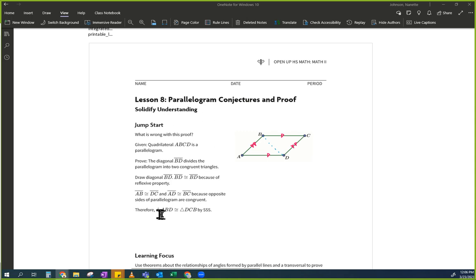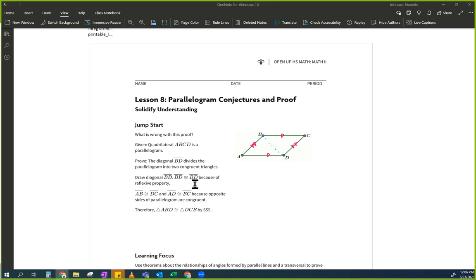Okay, and then it says all of a sudden, therefore, triangles ABD and DCB are congruent by side, side, side. Okay. Is there anything here that they jumped to that maybe we have never talked about in this class? What statement here is the newest kid on the block, according to what we've talked about? Have we talked about BD being congruent to BD? No. So this is the new kid on the block, okay?